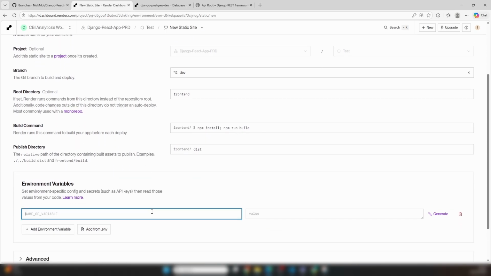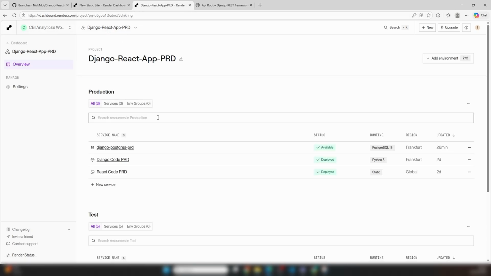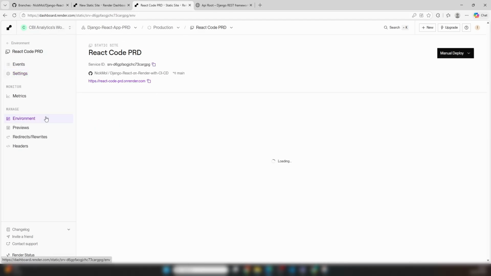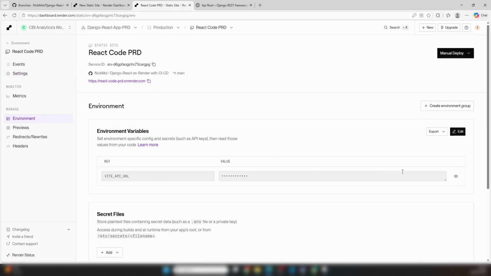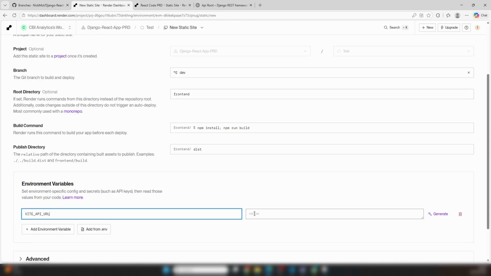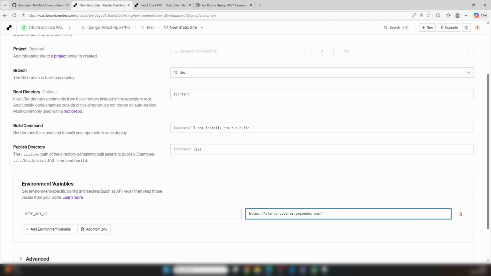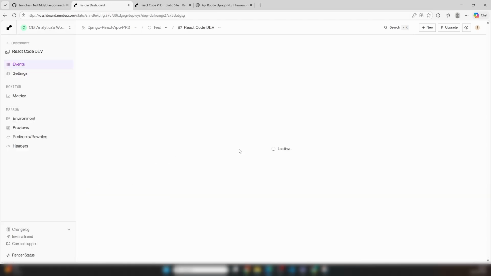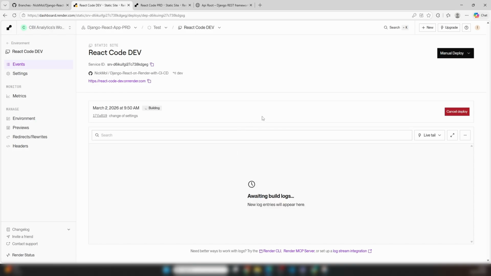And the environment variable needs to be the FEED_API_URL. And we're going to be checking inside of our prod environment for React what the URL was, just to be sure. So we can go to environment in the React code, and here we see the link. So we're just going to copy that over, go to our front end, and then make sure that this is dev. And it seems to be fine, so we can deploy. And now let's wait until both deployments have been completed.